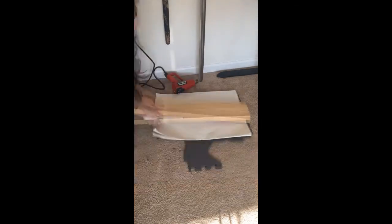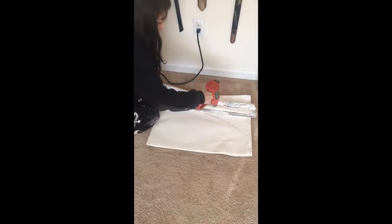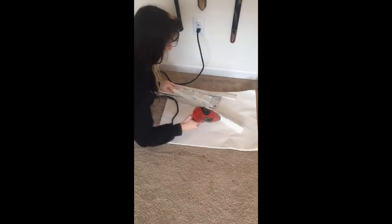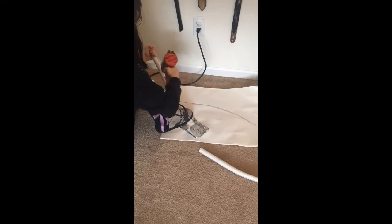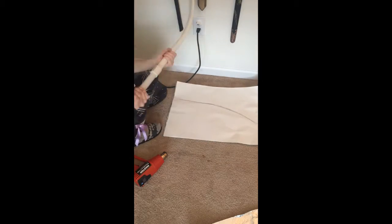Next I began working on the actual forming of the bow. I used three-quarter inch PVC pipe and my heat gun — thank you dad for the wonderful birthday gift — to heat it up to a good temperature for it to be compressed. You're going to see me applying all 90 pounds of my body weight to try and flatten this out with a big piece of wood. Try and use something heavier because it does take quite a bit of force. After it was all flat, I took my heat gun and heated it back up to bend it into shape. Once I got one section into the shape I wanted, I traced that line onto paper and used that guideline to curve the second part of the PVC for the other half of the bow. Once those pieces matched up perfectly, I took my three-quarter inch PVC connector and attached the pieces.